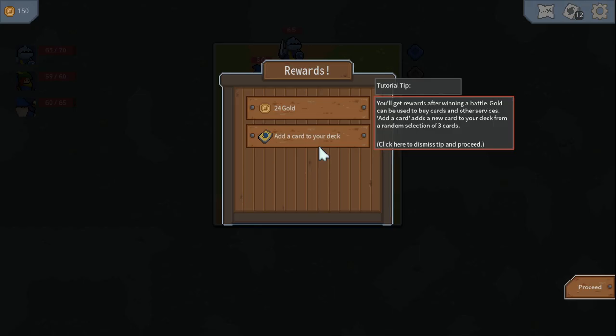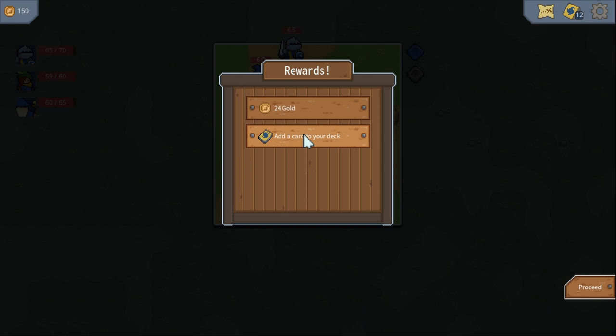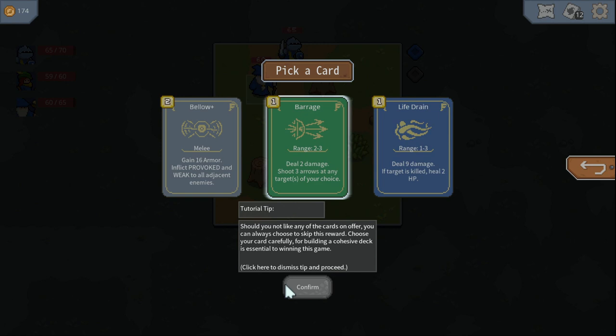Good. You got some rewards. You get rewards after winning a battle. Okay, 24 gold. And add a card. Should you not like any of the cards on offer, you can always choose to skip the reward. Okay, but I want the reward.